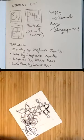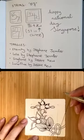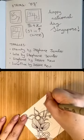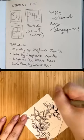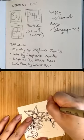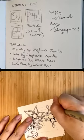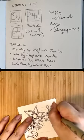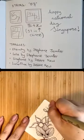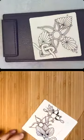So going back to my tile, I'm going back with my 01 pen. Of course, if you are using 05, go back to your 05 pen or your PN. I'm going to use the trio LunarFlux here on one of my Singfanies. Right, and then I'm adding the aura, and continuing down to finish the stalk. And where I have a gap, you can choose to ink this in, or I'm just going to put in a bit of a tipple or an orb just to fill up that tiny gap.